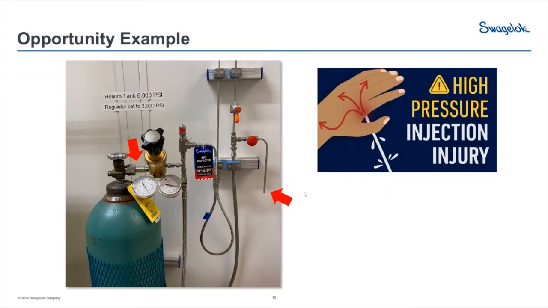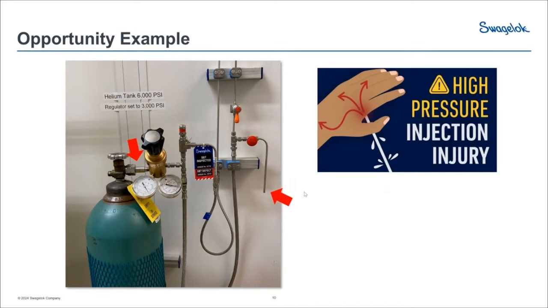You see, high pressure gas injection injury is a risk for any operator that might put their hand under that vent discharge and open that red handled needle valve. High pressure gas, to the tune of, in this case, 3000 PSI over that small area, can easily penetrate the skin and jeopardize the tissue underneath.